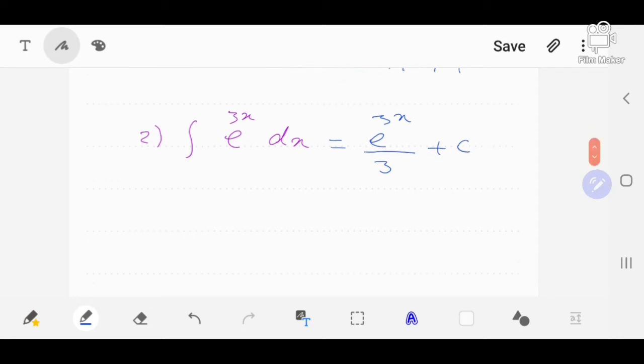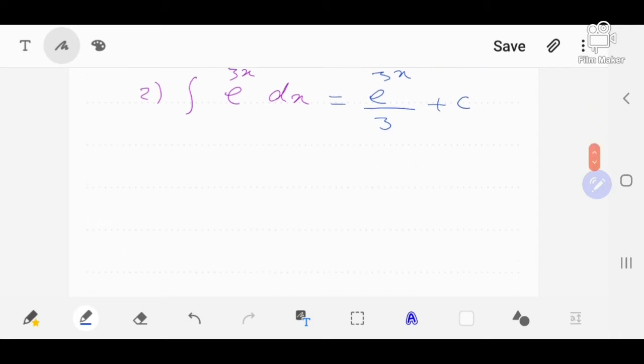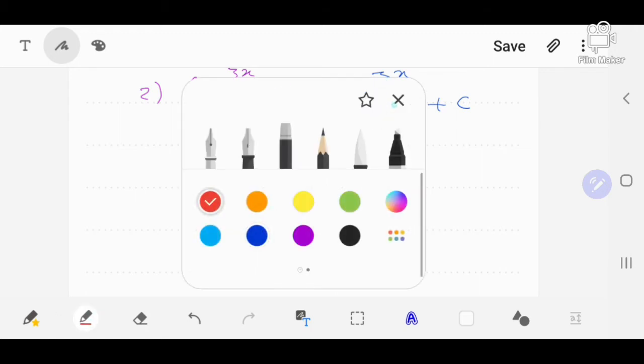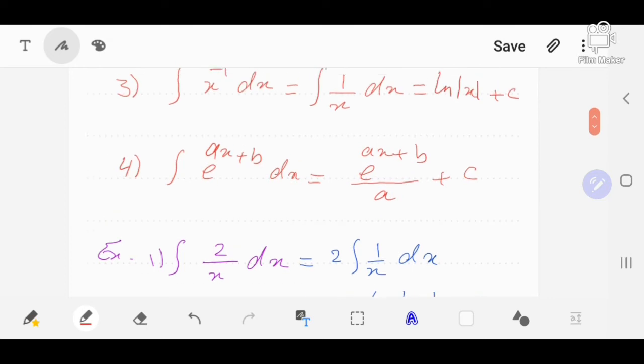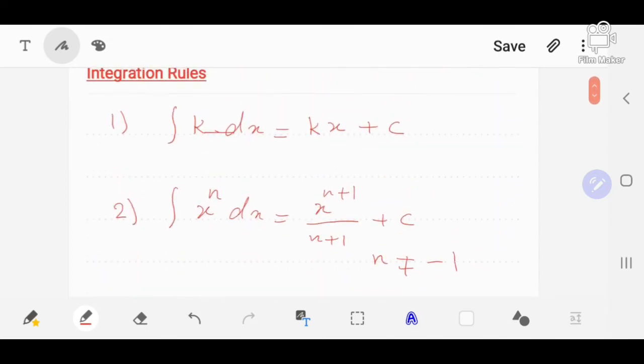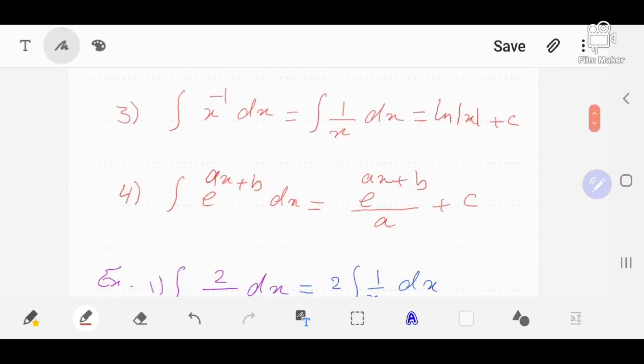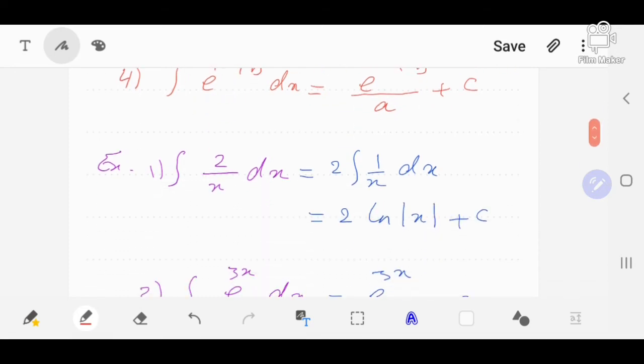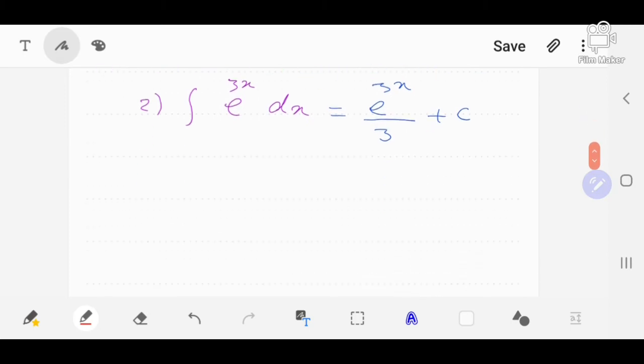I will give you the ways of integration later on, but let's finish the rules. Actually, till now, the rules are easy, and I'm sure that you know them. We did constant. We did x to the power of n. We did x to the power of negative 1, which is ln. We did e to a linear power, which is the same divided by the coefficient of x. Now, the fun part is the trigonometric rules. Since you know the derivative rules, it will be much easier for you to remember these.